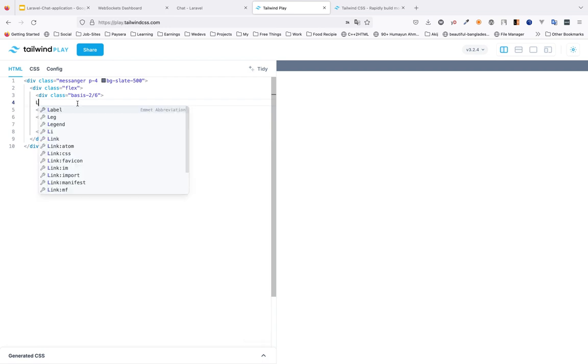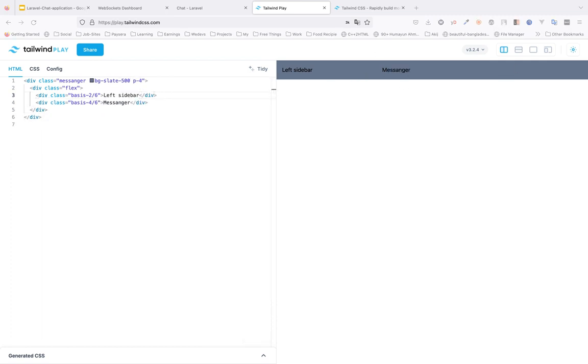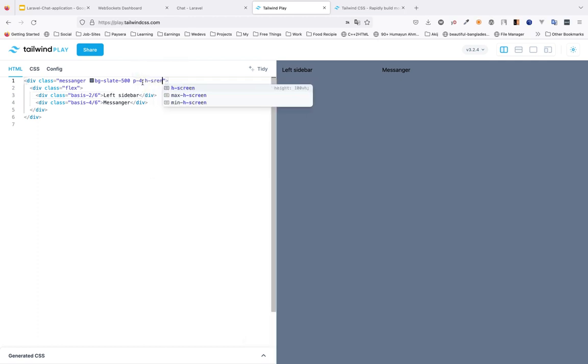The left is the sidebar and the right is the messenger. Okay, so it's 2/6. Perfect. And for example, for a messenger chat UI, some people don't use a scrollable page; they don't scroll this page, they just see everything on it. So what we'll do is make this a full screen. That means its height would be 100vh, and also overflow hidden, which means someone cannot scroll.